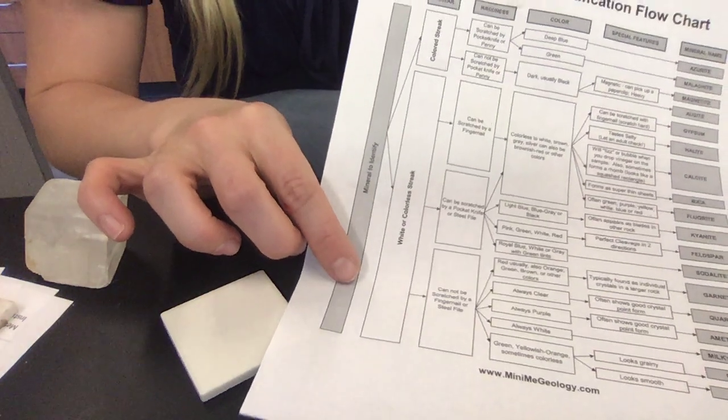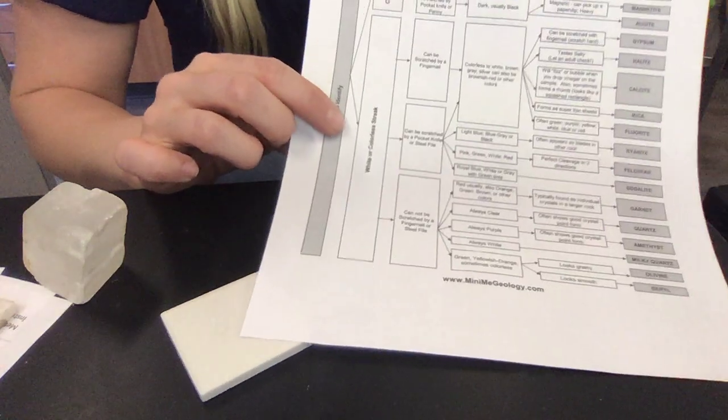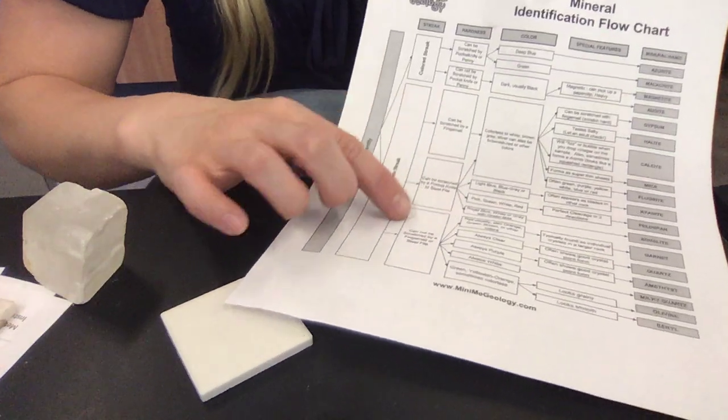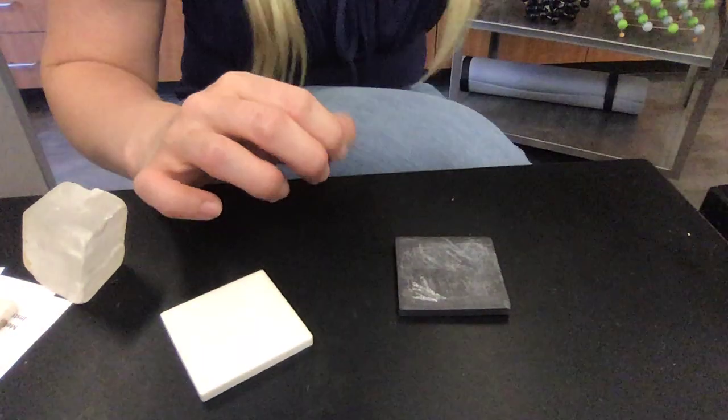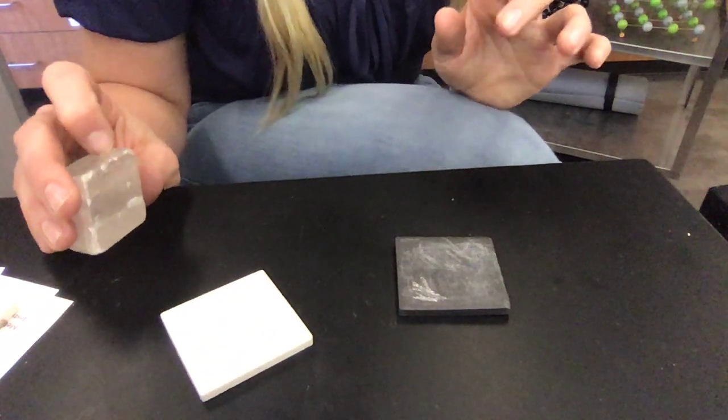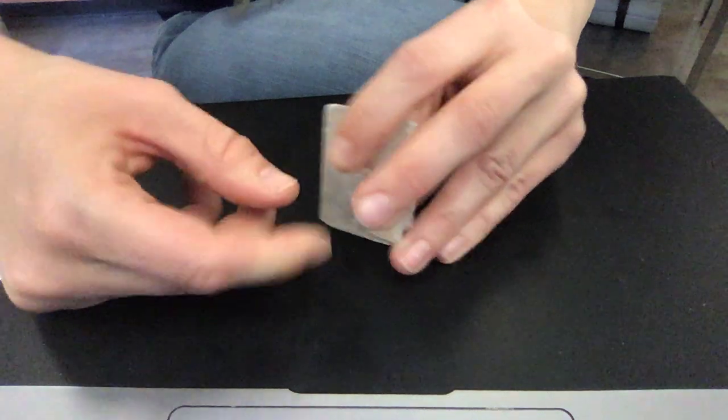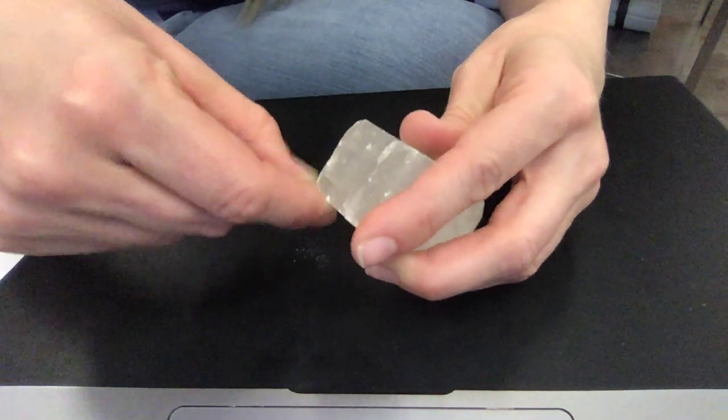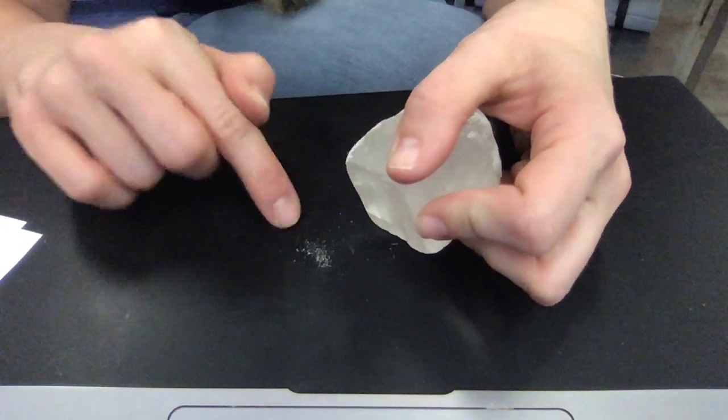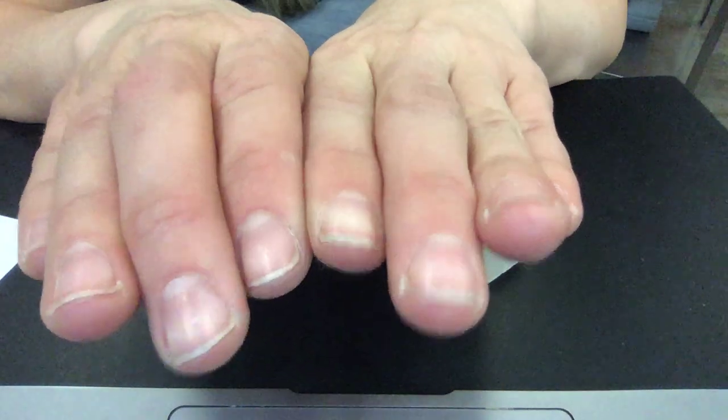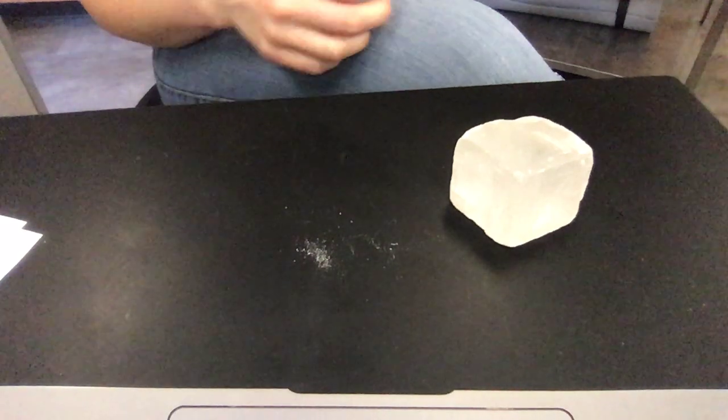So we now are looking at our subtopics here of white or colorless streaks. Then we have again the categories of can be scratched by a fingernail, a knife, or cannot be scratched by either. So now I'm going to try to scratch it with my fingernail and we'll see if it can scratch. So I'm moving the plates out of the way, wiping the table so you can see if any powder is produced. Let's go. Let's try to scratch this. And so I don't have very much in terms of fingernails. Just these little stumpy guys. And I was still able to produce a powder. I do not have hard fingernails. These things are not healthy, y'all. But I still left a powder. So this can be scratched by a fingernail.